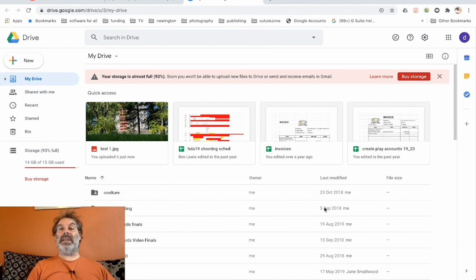And once you've renamed and shared the file, then it should be good to go, and you can consider that to be a job well done. Hopefully that should give you all the advice and information and support you need to upload your video. If you do have any problems, then do get in touch with us.